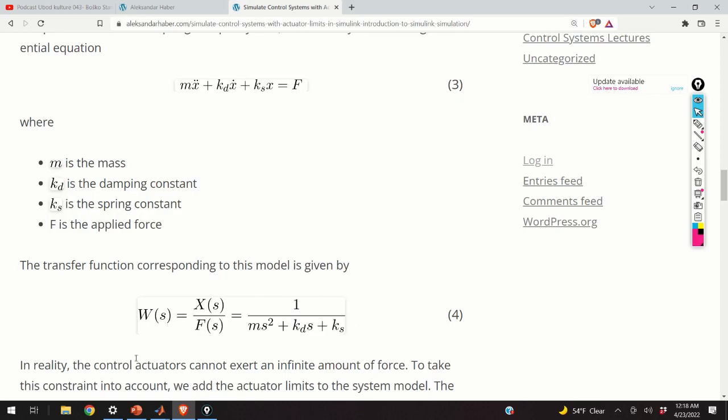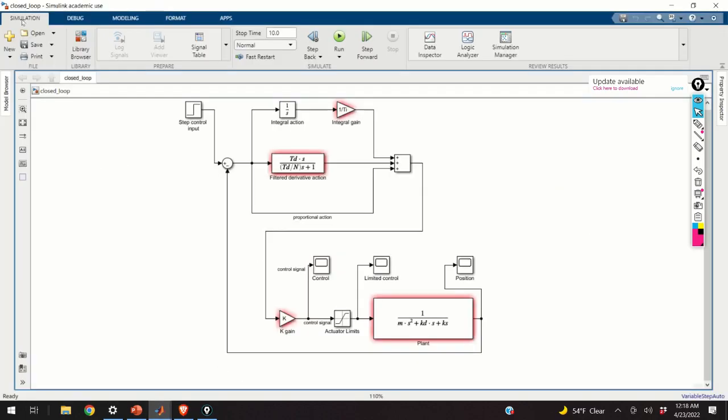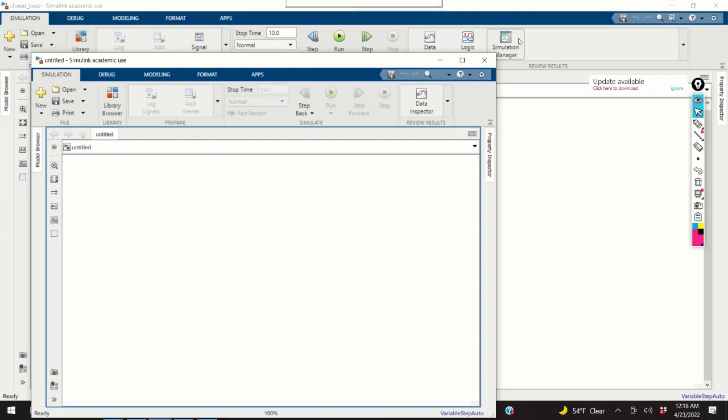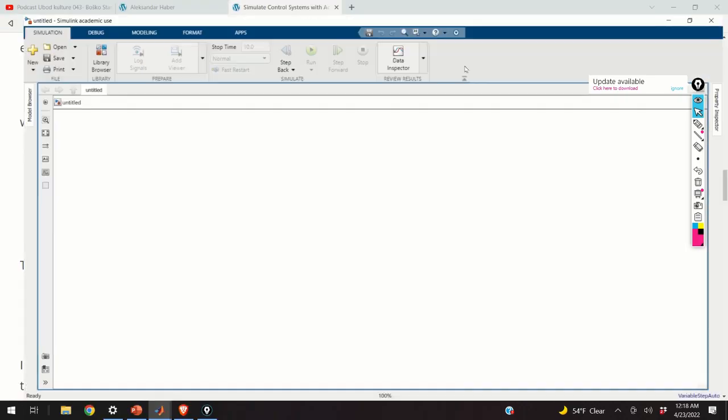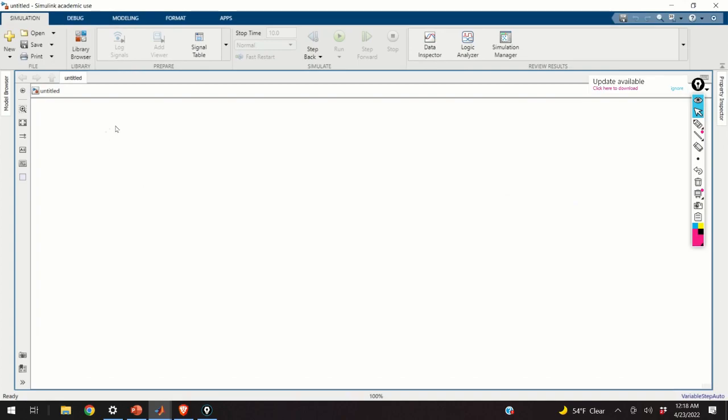Now, let us model this system in Simulink. So let's start a new model. We'll click here on a blank model, and let us close the previous model just to make everything clear. Okay, so the first step is to model the mass spring damper system.